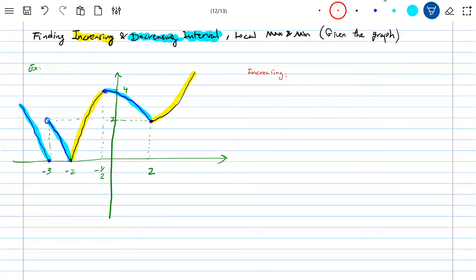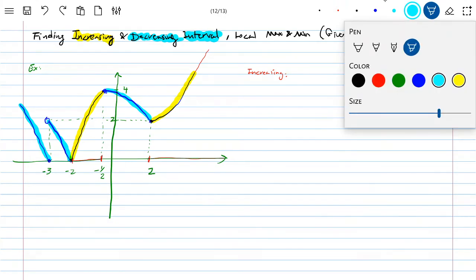It means correspond to the yellow part of the graph. What is this x value? This area is where the x value belongs, and the same here. And let's assume this graph goes on forever, so it means you cover all this line. If they wanted to stop there, you should put a closed point there, just to say it stops there. But let's assume the graph keeps going, so that means it continues forever increasing.